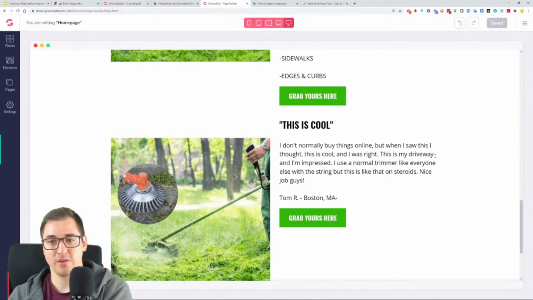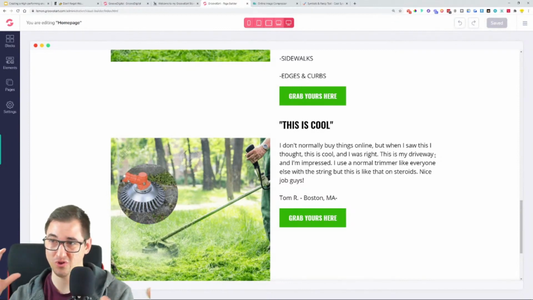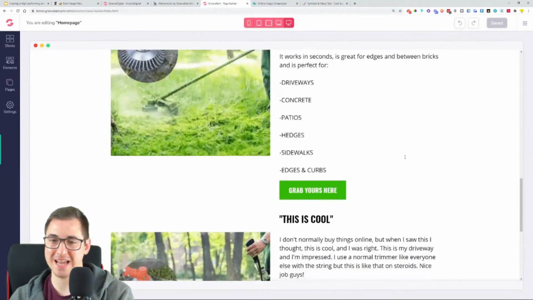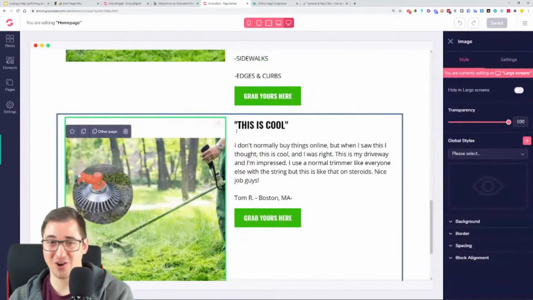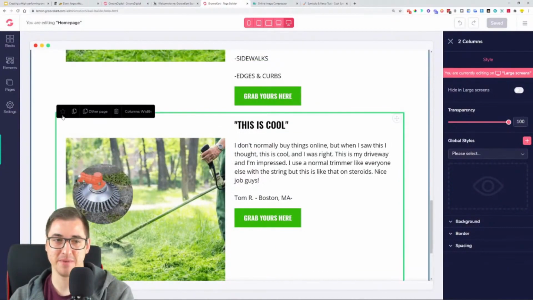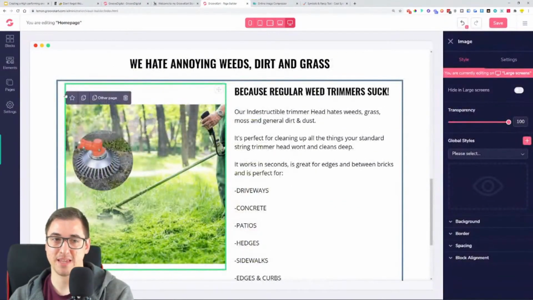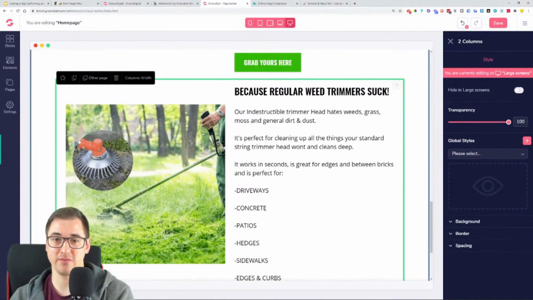So this is what I suggest to everybody: start out with design hacking. Find something that is already existing online and remodel it, or just copy it over exactly the same, or as close as possible to exactly the same as it is on the live site. This will save you a lot of headaches.